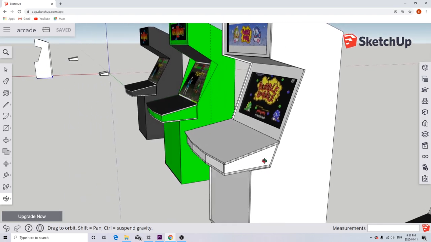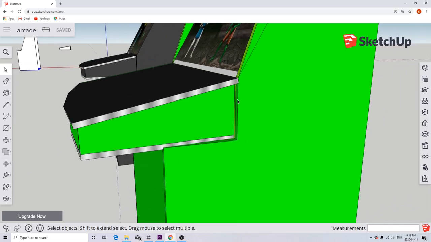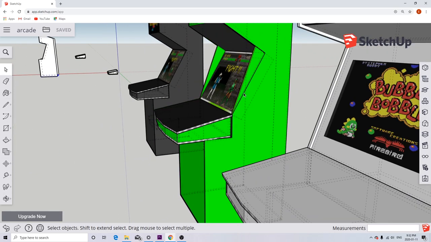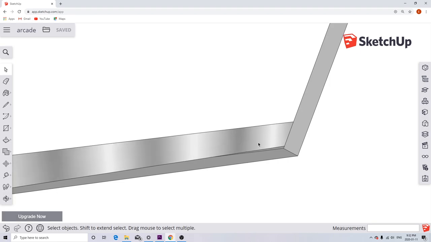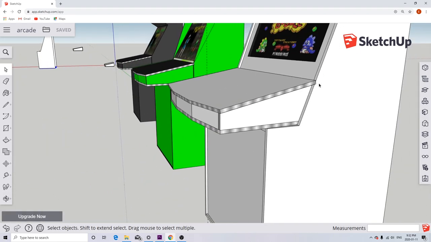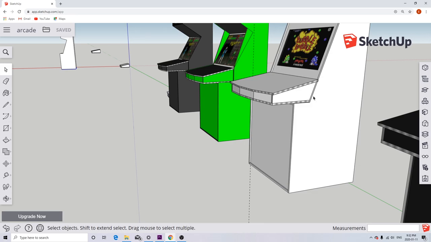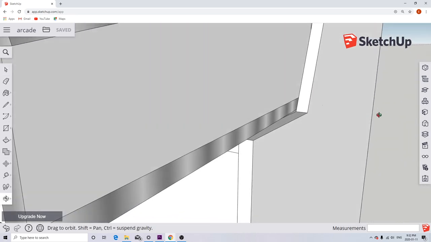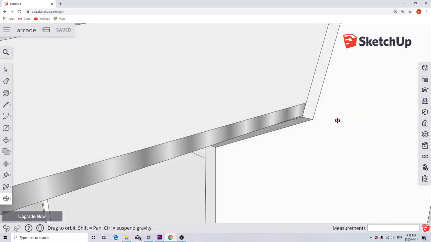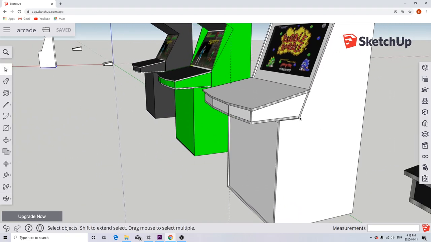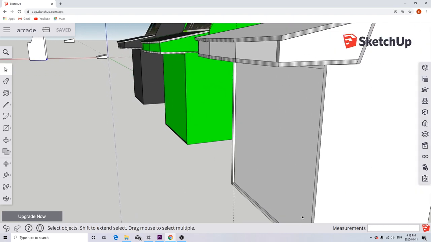And then the other thing that I changed on this is, rather than have this spot right there and kind of a chunky square kind of looking to it, I thought, why not just extend this all the way down? And when I did that, I noticed that it still missed the control panel. So now it looks a little bit more flush, no chunky square cut out there. And the control panel kind of fits in there nicely, and there still is a little bit of space. It's not very much, so you probably won't even see that too much when it's assembled. Now you can see that there's the half inch overlap around all the boxes here.